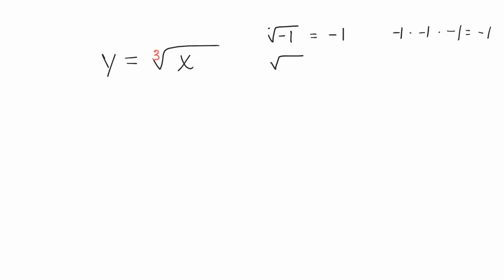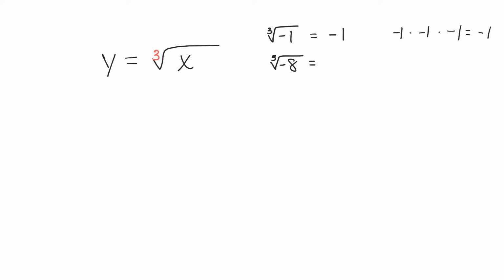Okay, so let's talk about cube roots. A cube root is new, and a cube root is when you have a 3 for an index. The reason this is new is because you can take cube roots of negatives. Like, what's the cube root of negative 1? Well, it's negative 1, because negative 1 times negative 1 times negative 1 is negative 1. And you can take the cube root not of negative 4, but of negative 8.